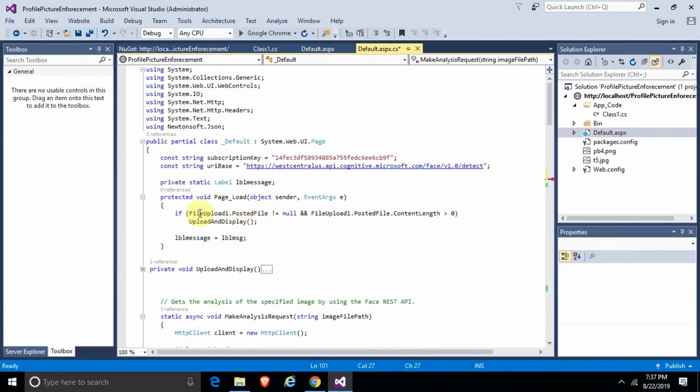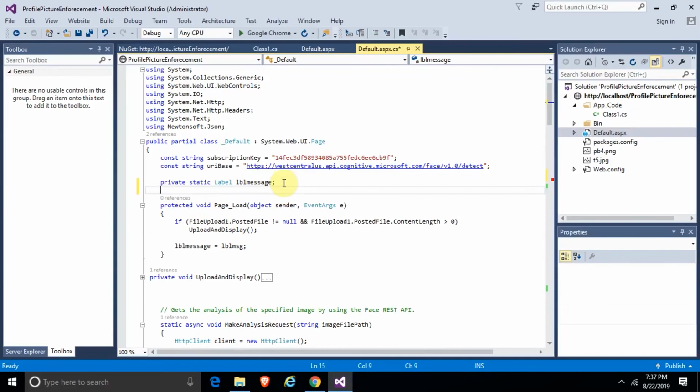So we just come here the same way we declared this. We say private static, since it's a static method, drop down lists, and we could call it gender drop down list.